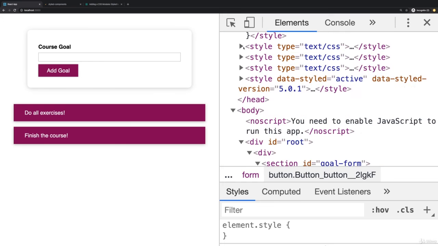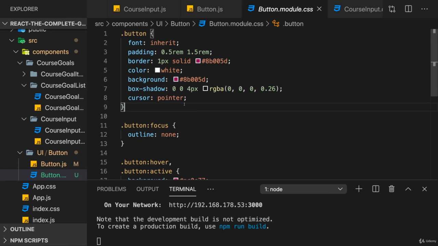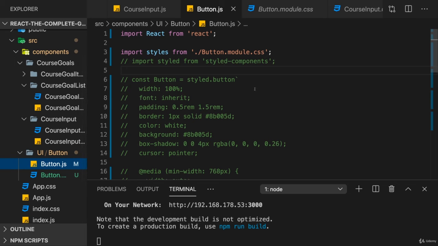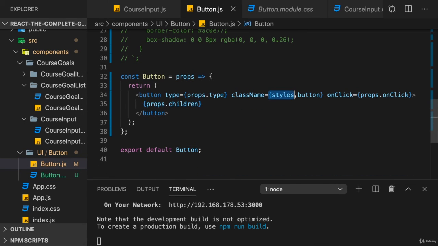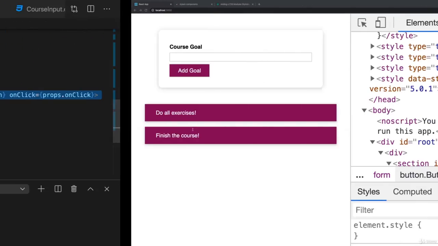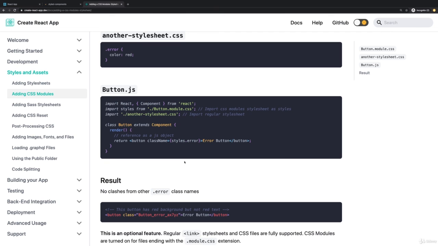And with that, this CSS modules concept ensures that the CSS styles we set up in a CSS file are scoped to the component we import this file into. For that, we need to work with CSS classes here, because we then access those classes as properties on the imported styles object. This is how we basically make the connection between these dynamically generated class names, which we as a developer don't know in advance, and our components here. And that's also what you see here in the official docs. That's in the end all that's to it.